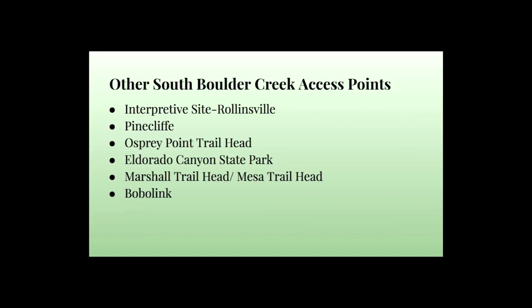The upper section, which is Pine Cliff downstream, it's interesting. I got some customers that go up there and fish, and there are some sneaky spots upstream of Pine Cliff where a couple of railroad trestles go over the stream. There's a lot of dredging going on, independent guys dredging for gold, and that can mess with the fishing because it makes the water dirty sometimes. But these guys said some of the holes they've created in the bottom of the river are 8, 10, 12 feet down, so they've created some spots where trout end up living.